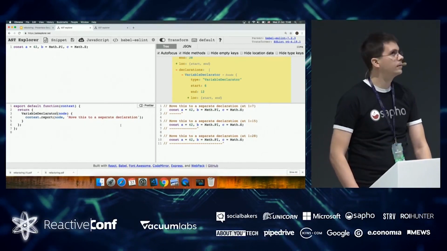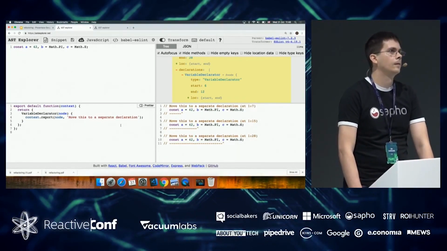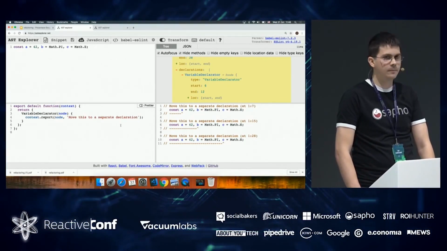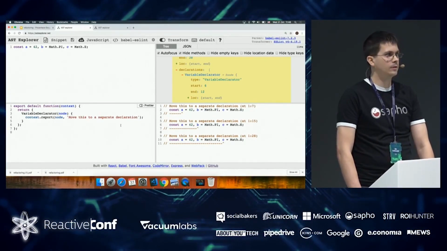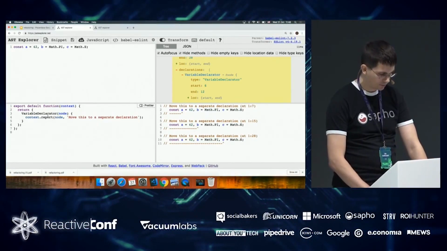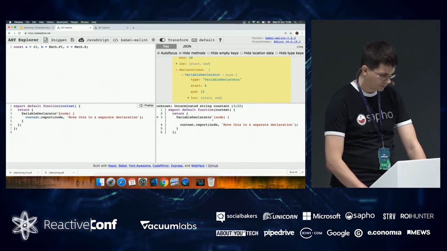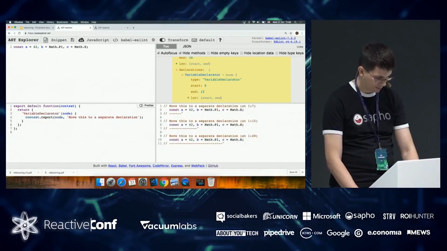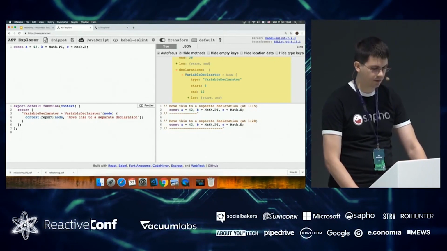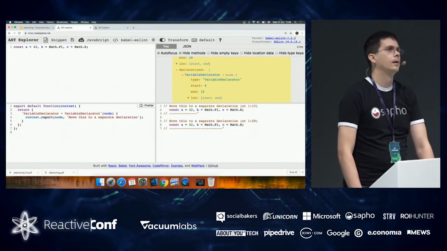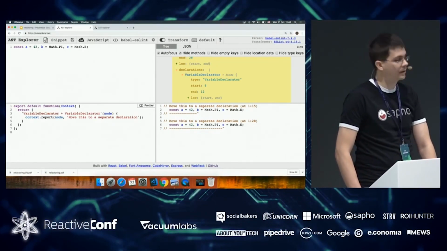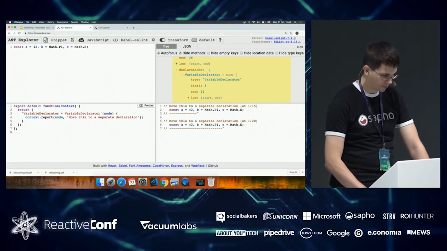And now ESLint is complaining, but it's complaining about every variable. That's not what I wanted. Luckily, it supports something like CSS selectors. So I will use the adjacent sibling selector represented by the plus character. I'm sure you're familiar with this from CSS. And now ESLint is correctly complaining about the second and third variables. So let's try fixing it to make sure it works.